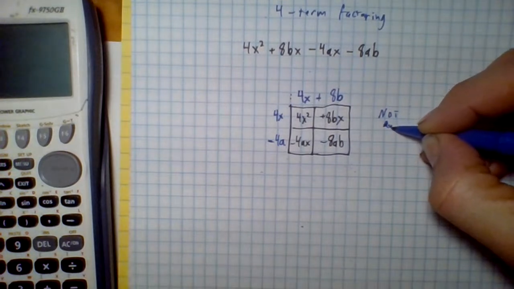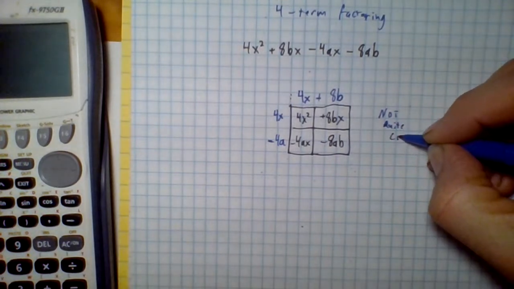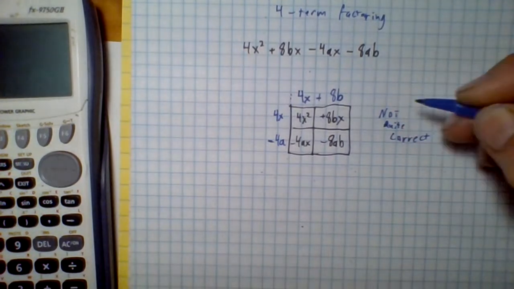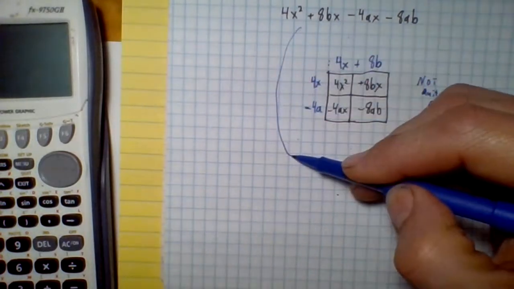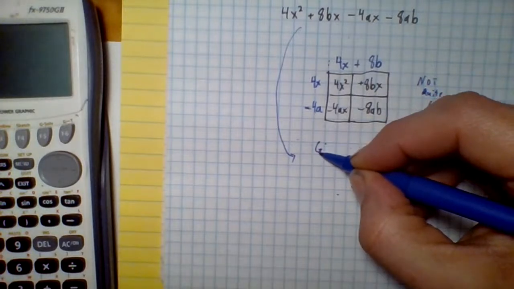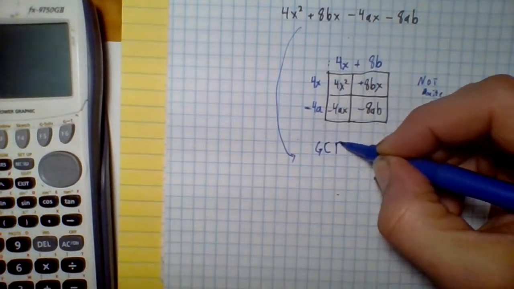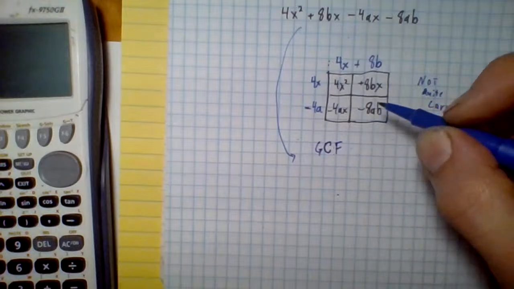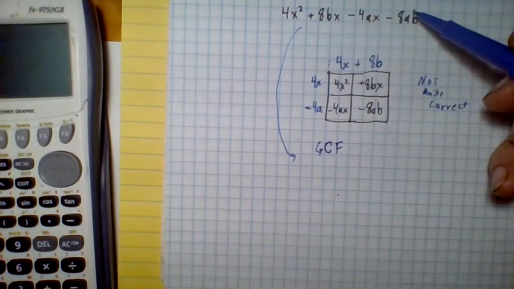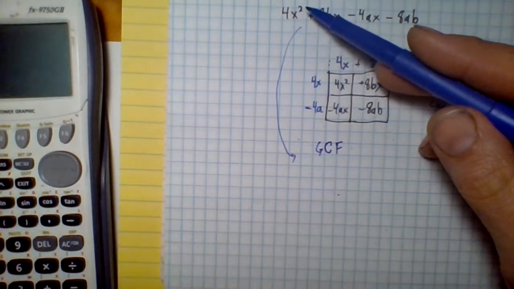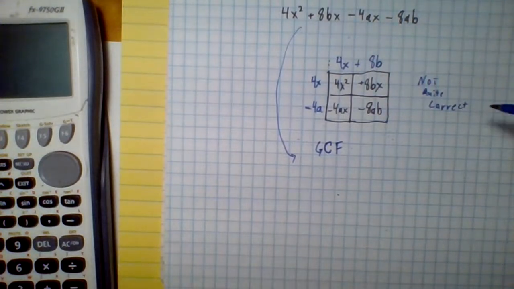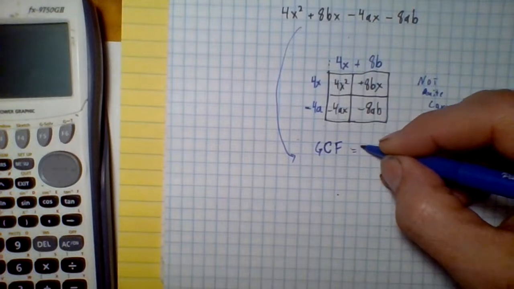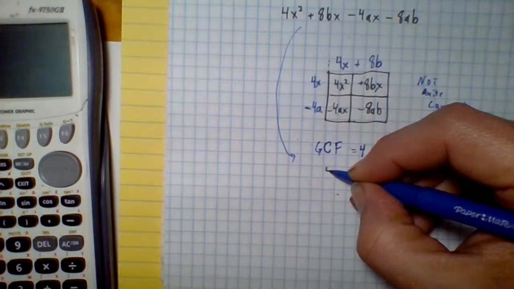So this is not quite correct. Some of the pattern of it is right, but some of it doesn't work out because I didn't do step 1. GCF on this one. Didn't expect to find one with 4 terms, but there is. 4 goes into all of those. There's no letter that's on every term. I ran out of X's. No letter that's on every term, but the GCF is 4. So I have to take that out of there first.